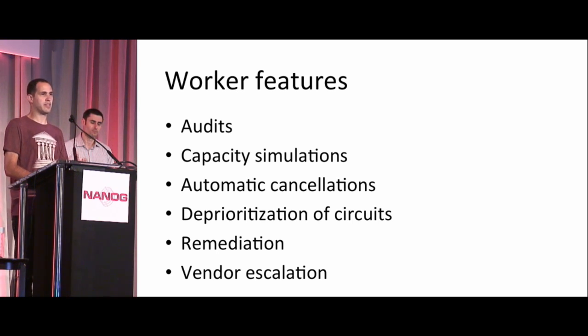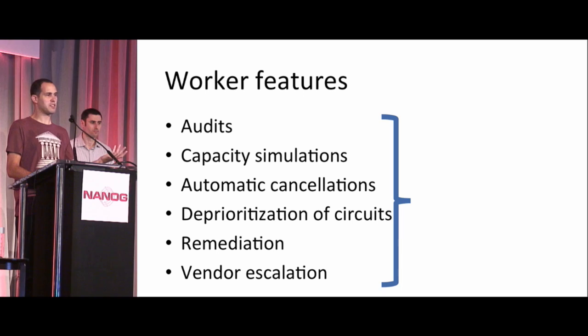And after the maintenance, we also have a set of audits that will check for errors in the circuits, CRCs or any other error, and also if the circuits are up or not. Here we also leverage some other system that we have in place already for fiber cuts, and we basically treat it as a fiber cut, but we know that it is related to the maintenance, right? So what we do is we send an email to the carrier, and we follow up automatically with the carrier until this is resolved.